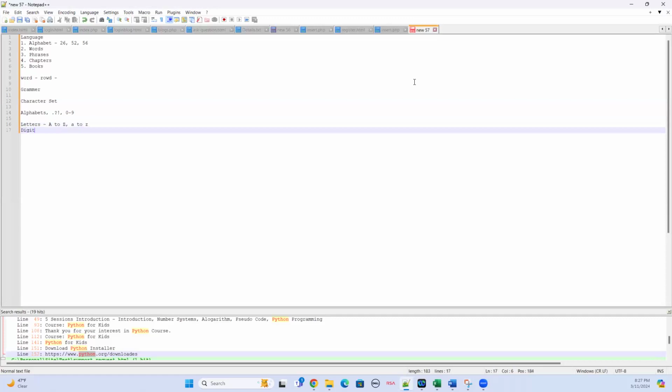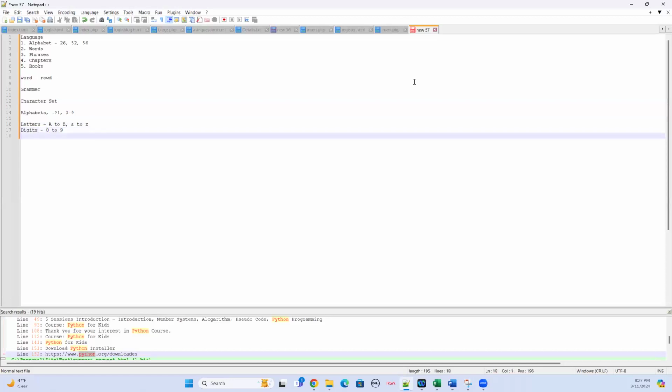Similarly, we call 0 to 9 the digits. Usually we can call 0 to 9 numbers also, but we call them digits, as any other number after 9 is a combination of more than one of these. Like 10 is a combination of 1 and 0, 11 is 1 and 1, 25 is 2 and 5, right? So we call them the digits here, 0 to 9.